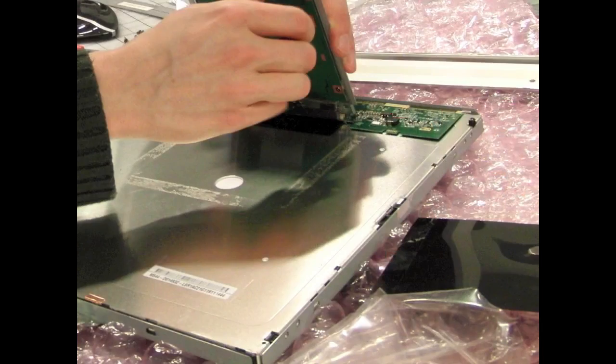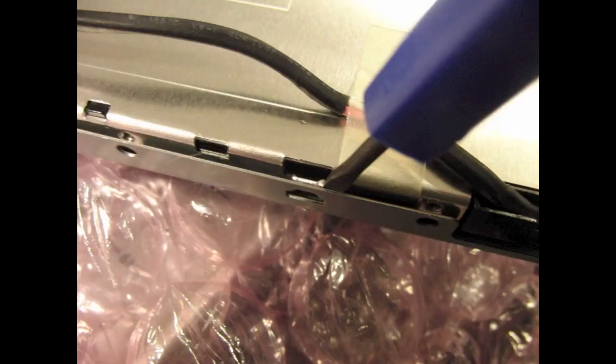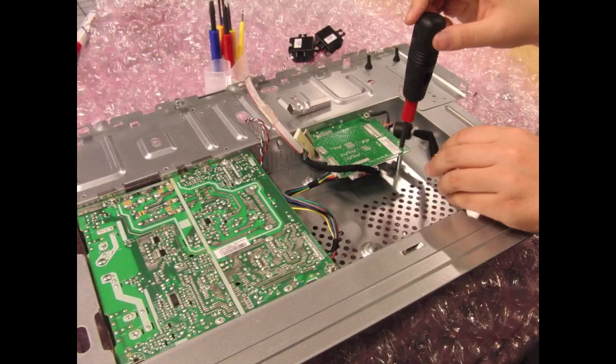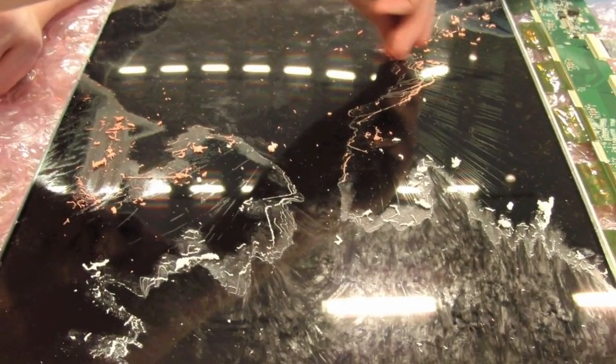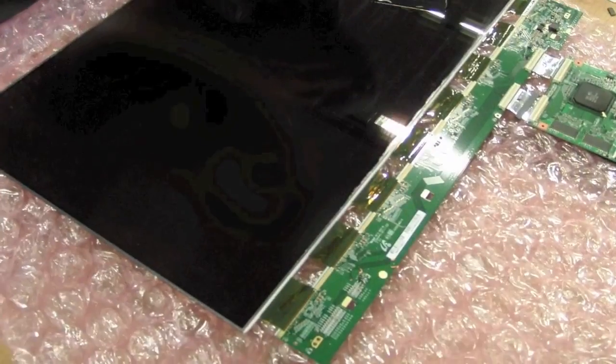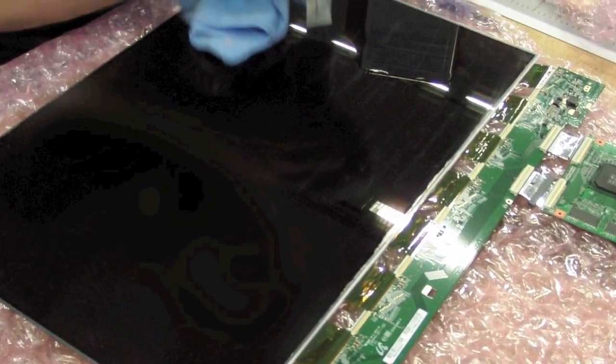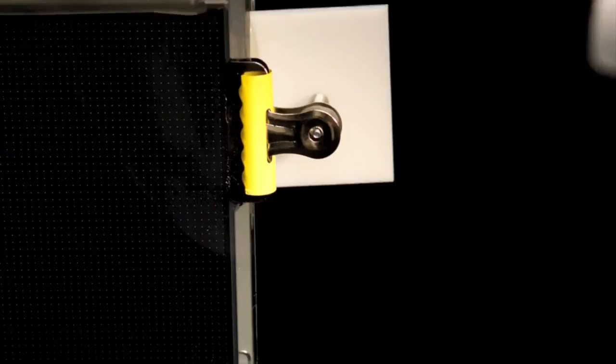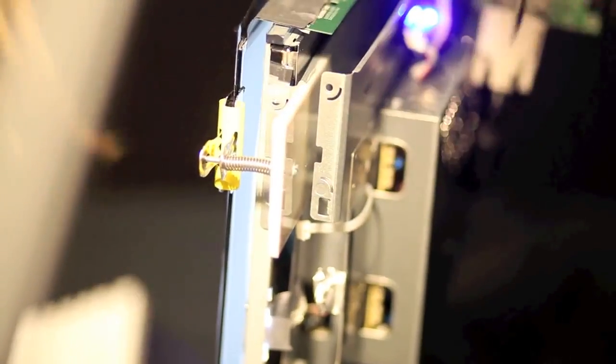The panels were disassembled, as shown here, and stacked one on top of the other. Here, we show the most challenging step, removing the polarizing films from the front LCD. Once assembled, the panels were separated by 1.5 centimeters.